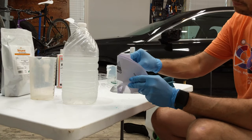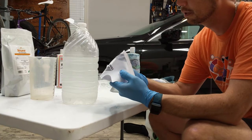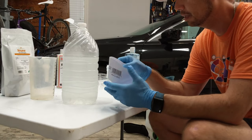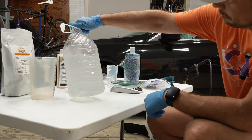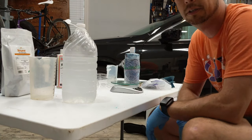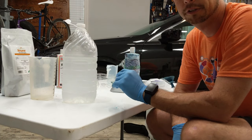So these are a pretty fine mesh paint strainer. And they're a good mix of getting good flow, but getting good filtration. Because the last thing you want to do is plug up your sprayer halfway through your job or something like that. That would be a nightmare. So we'll set that aside for later. All right, so we've got the urea all dissolved. Next step is I'm going to add some initial water to the sprayer, just so we have a pad of water to mix this stuff into, and then we'll transfer the concentrated urea solution into that.